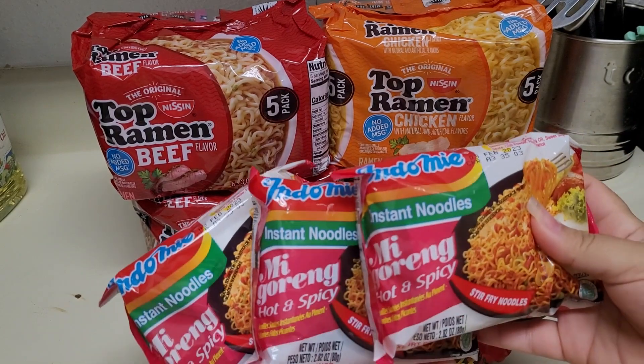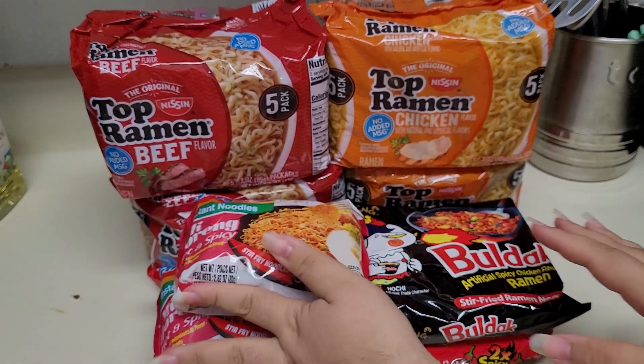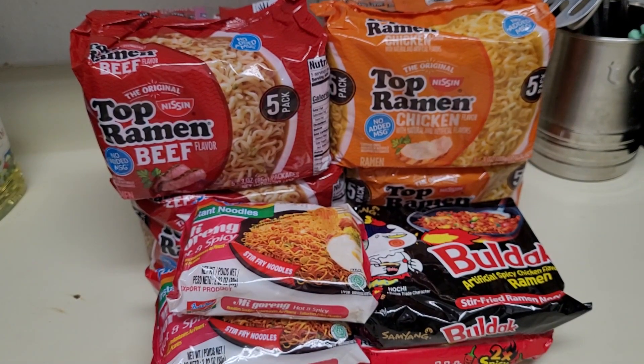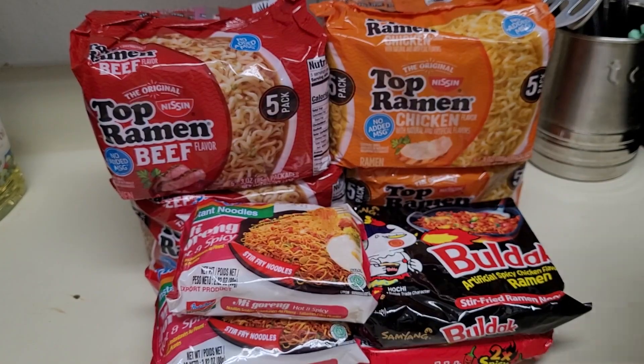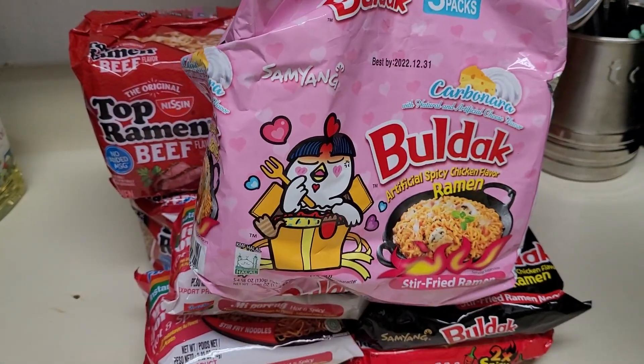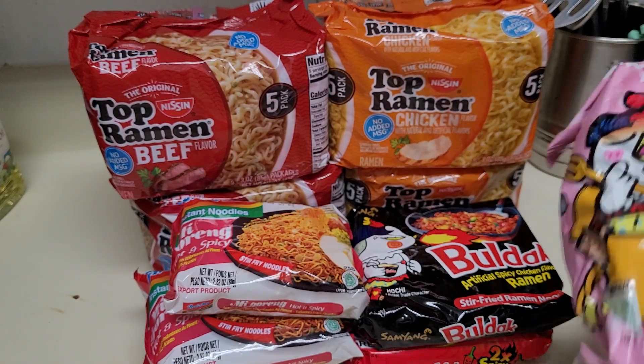As you can see, I have quite the collection. It's certainly nowhere near the level of variety that it could be, but as someone who has a certified addiction to noodles and is also trying to stay bougie on a budget, this is about how much I keep on hand to both satisfy my addiction as well as ensure that I am properly rotating through my stock.